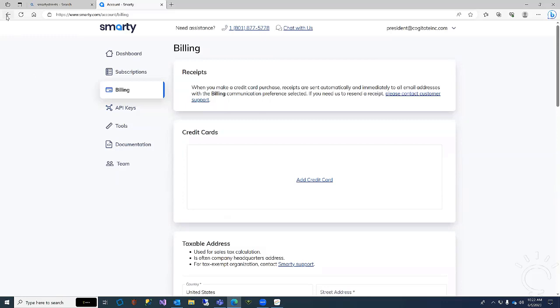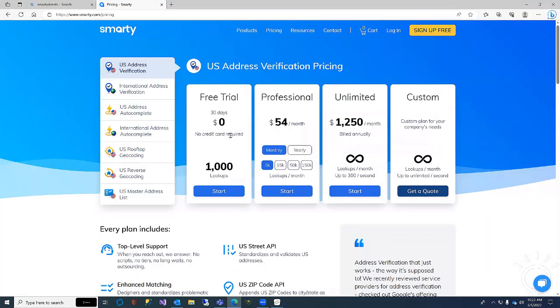Let's go to their home. You go to pricing. So you get a free trial of 30 days. You get 1,000 lookups. Do you have to have it always on? That's a question. There's questions. Otherwise, $54 a month gives you 5,000 lookups for the month, and that should be more than enough for you guys. But what you can do with this free trial is, the only downside of the 30 days is you just have to come back after the 30 days is up. You just come back to here and you can renew the free 30-day trial.